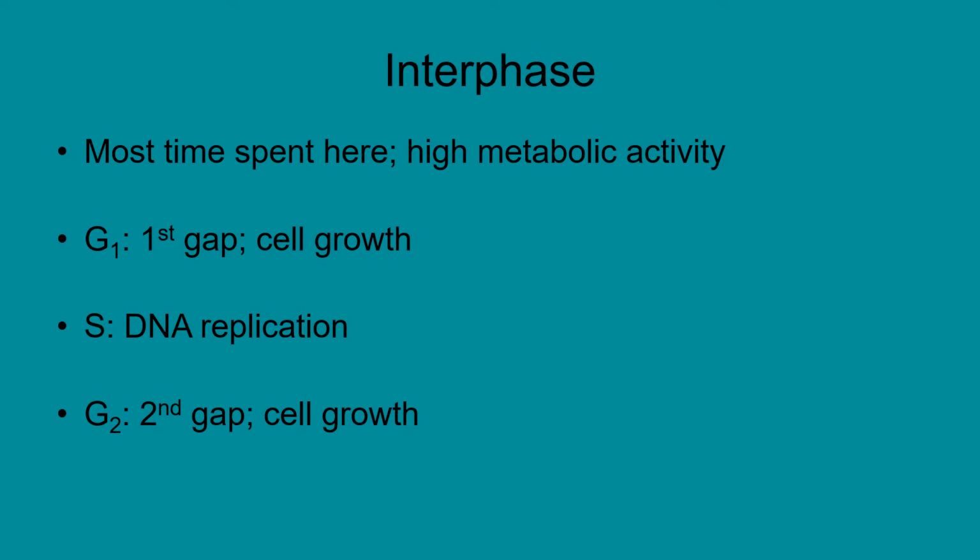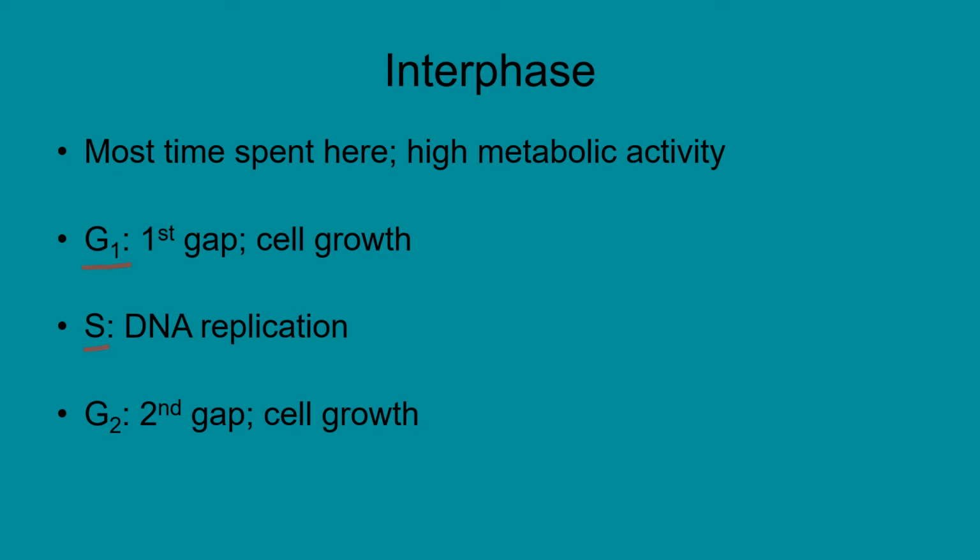Interphase itself is subdivided into three different parts: the G1, the S, and the G2. The G1 is the first gap phase, the first growth phase. Like I say, you have a brand new cell. It first enters into the G1. The cell's growing. It's getting larger in size. It's carrying out a lot of different chemical reactions. It's doing its thing. Then it will move into the S phase.